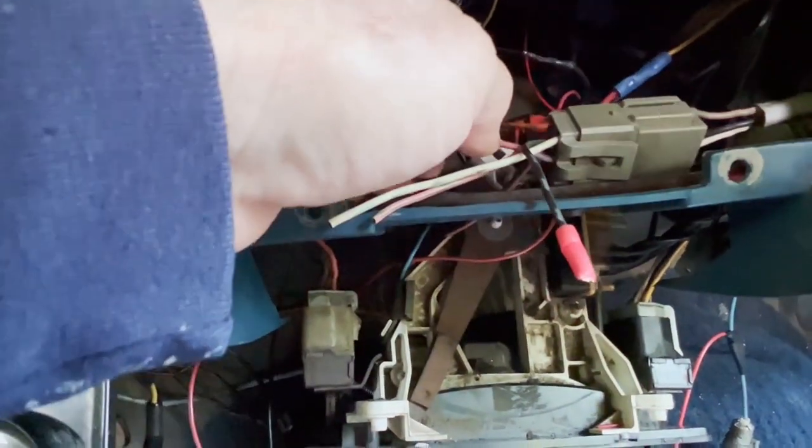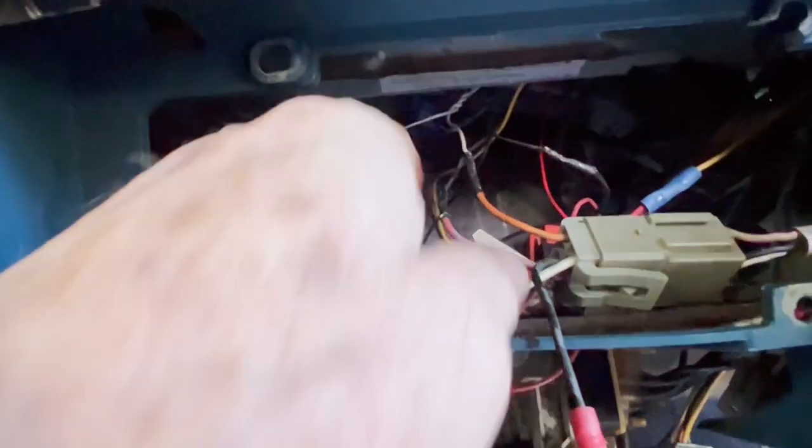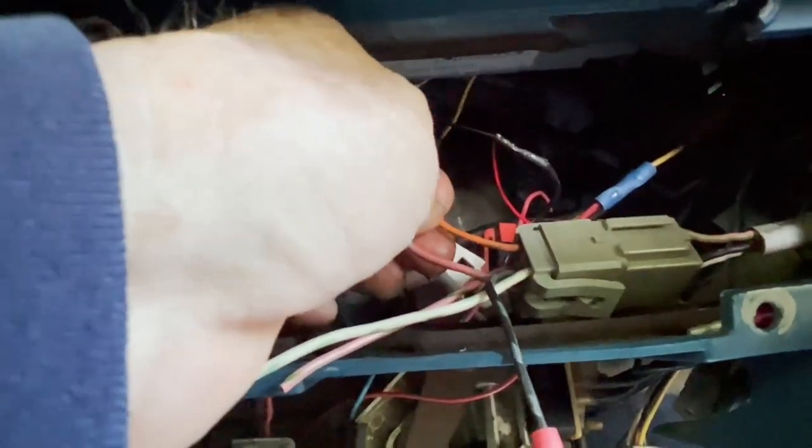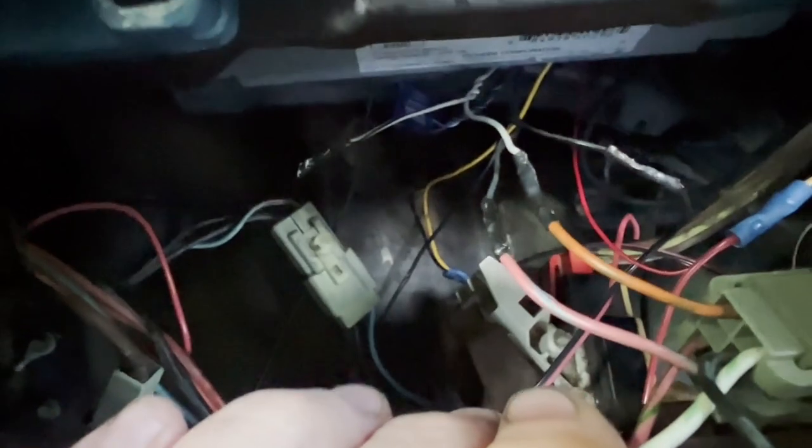What you should really do is just run new speaker wire — forget about your original wiring and just run new speaker wire to each side. Any place you do need to make connections, this wiring is finer than 24 gauge — whatever the wires that come on the harness with the new radio. This is a Pioneer, but I'm sure anything is like this with very fine wiring. The only way you're going to get those connections to make is to solder them and put shrink tubing on them.